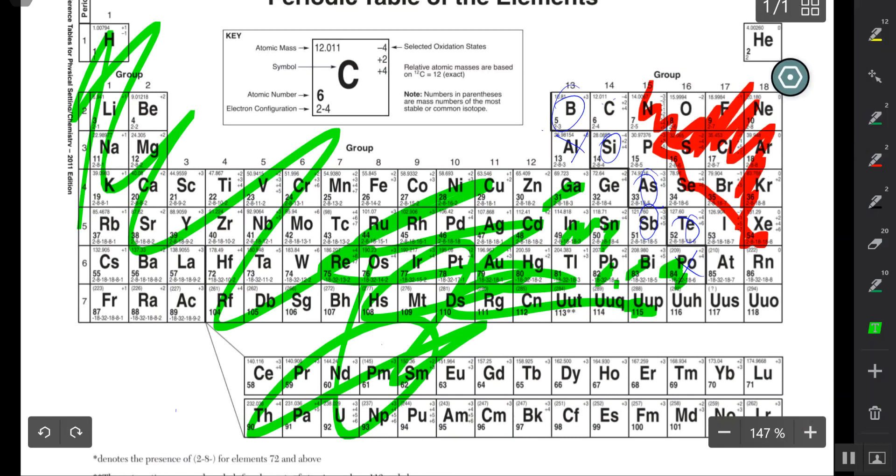Why did I talk about that? Because I wanted to show you the difference between molecular compounds and ionic compounds. If you mix any of those metals on the left side highlighted in green with non-metals highlighted in red, you'll form what we call an ionic compound.